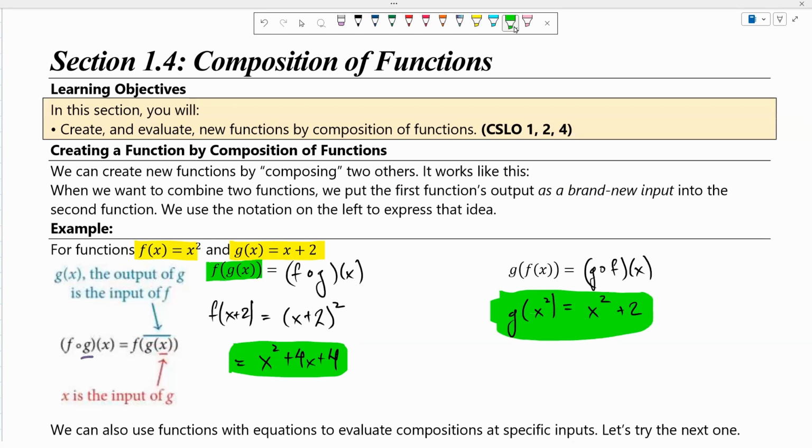We are done. Now make sure that you get the order right. Thankfully it goes in the order that you see it from left to right. Try to look at which one goes first, which one goes second, or which one goes into which. That tends to help out when you have to actually write these out.